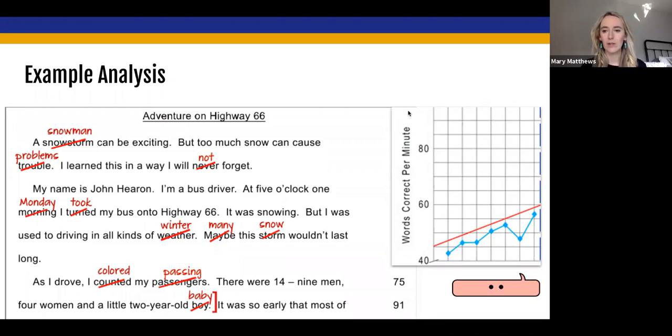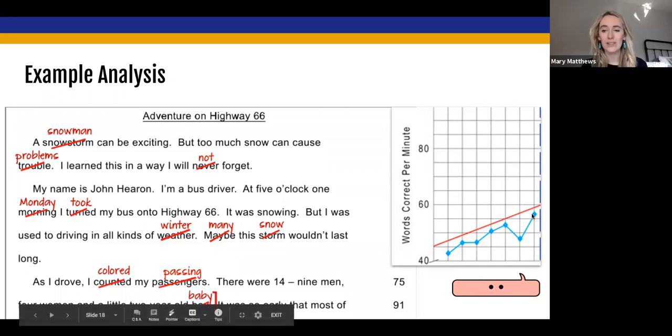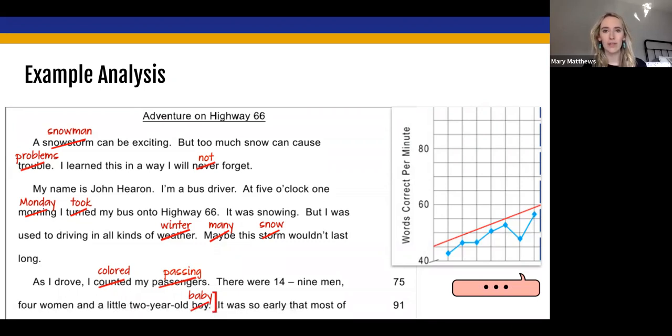Feel free to throw in the chat box, what are some reasons that you think this student might not be making progress? If we look at their graph, we notice that the most recent 4 points are below the goal line, but that overall the student has typically been trending upward. So some progress is being made. What skills do you think the student is still struggling with that are impacting their progress here based on the errors that you see? Feel free to throw it in the chat.